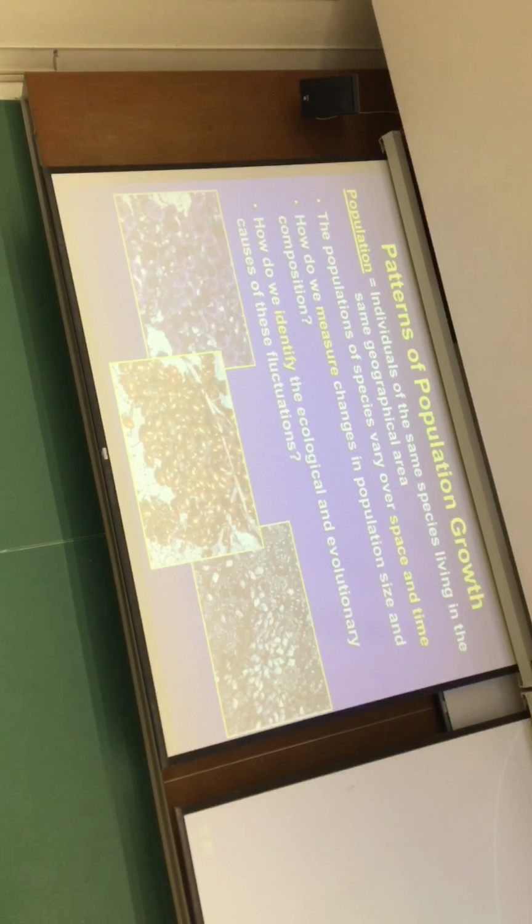What's causing those fluctuations? The fluctuations are referred to as ecological dynamics. So whenever you hear people say, "I'm talking about the ecological dynamics of a system," they're referring to the growth or decline of population size typically. All right?